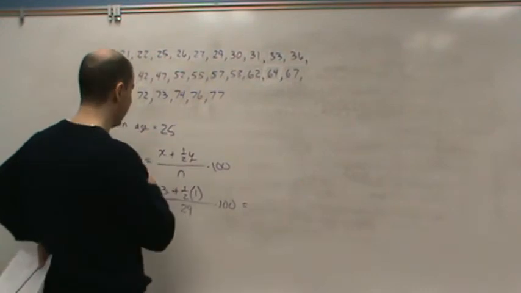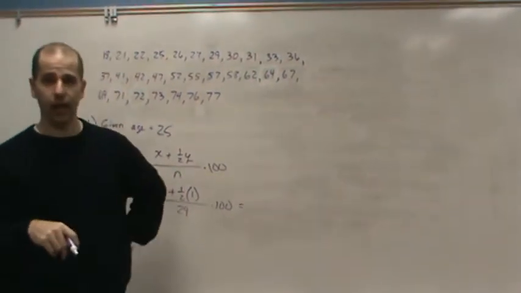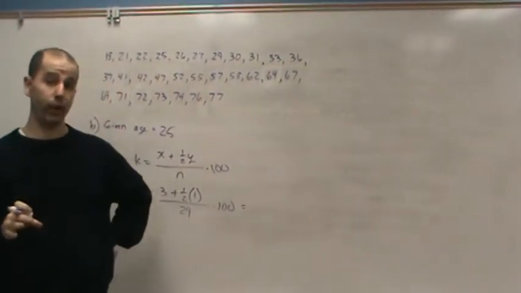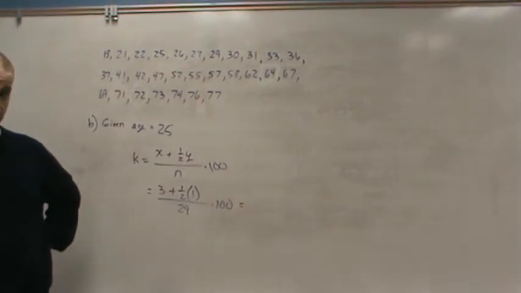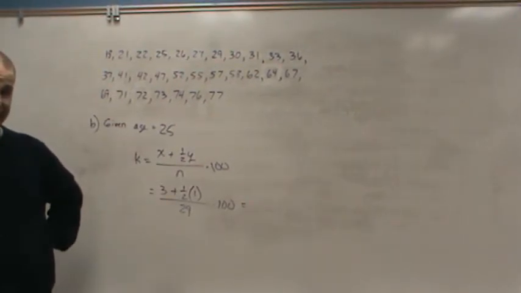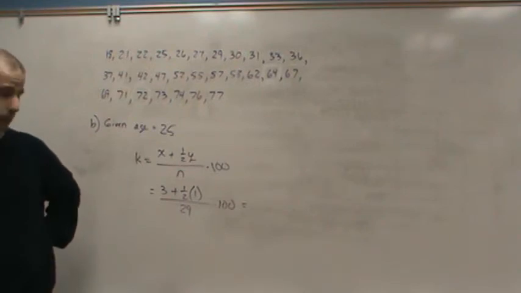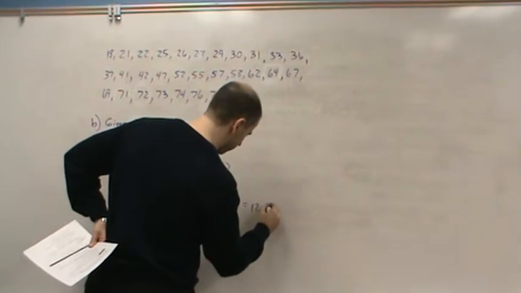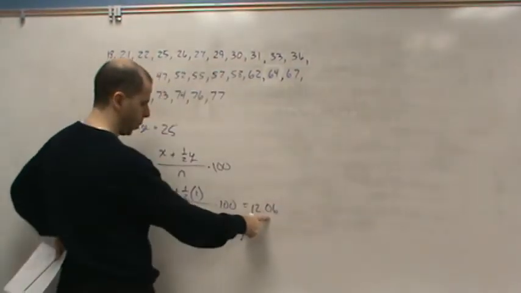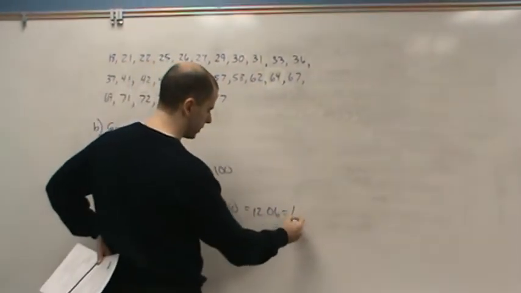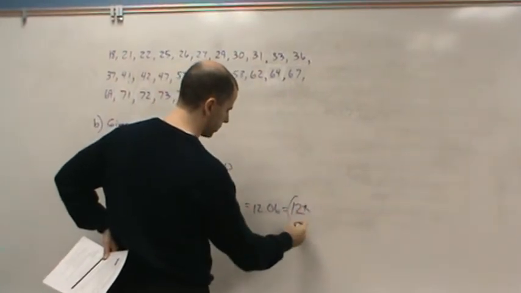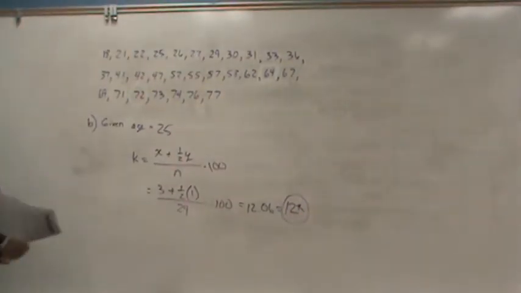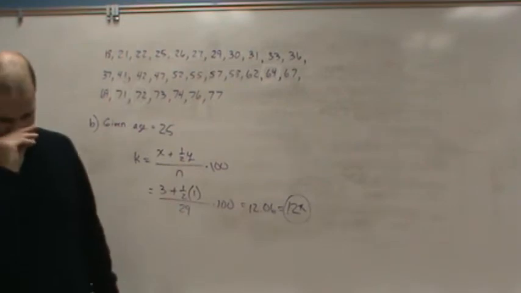Okay. So in the previous case, we had 63.7. Well, in that case, 7 is going to round up to 64. In this case, we got 12.06, so we're going to round down. So that's going to be 12. So it's going to be the 12th percentile. Okay? So I hope that makes sense.